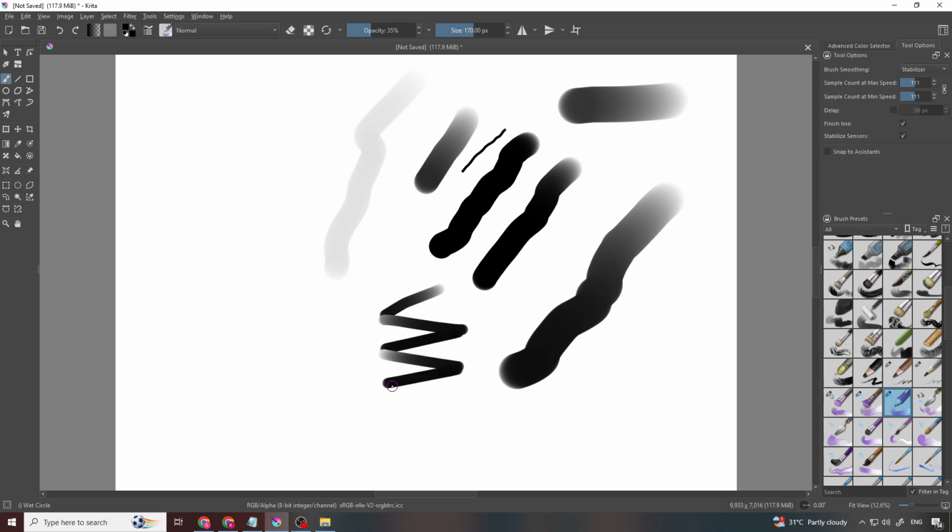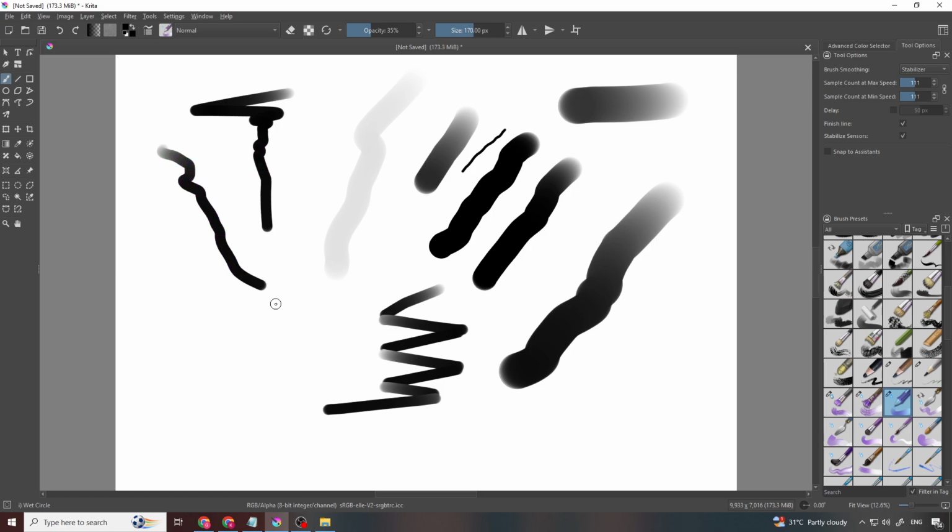To adjust the brush texture, press F5 to open brush settings and change the available options to control the brush effect. The Wet Circle brush is designed to create a smooth and natural painted texture. It's great for painting, blending, soft shading, and creating rounded brush strokes when you want a clean painterly effect.